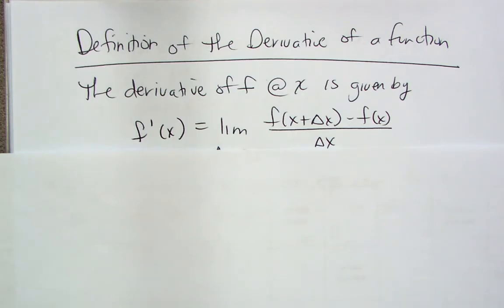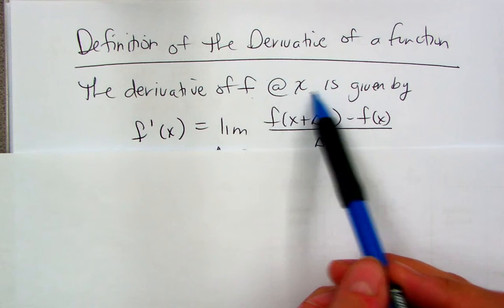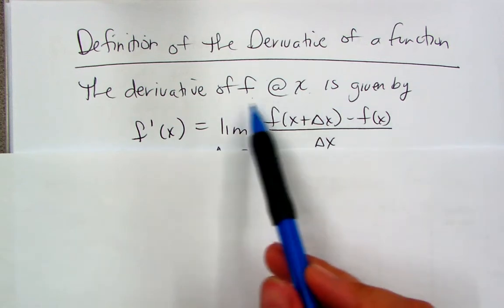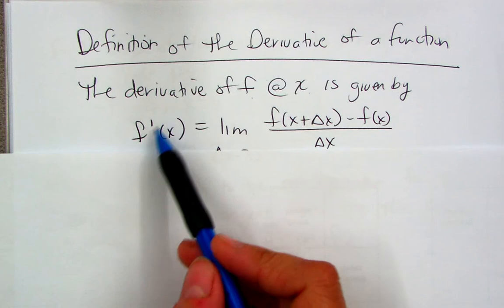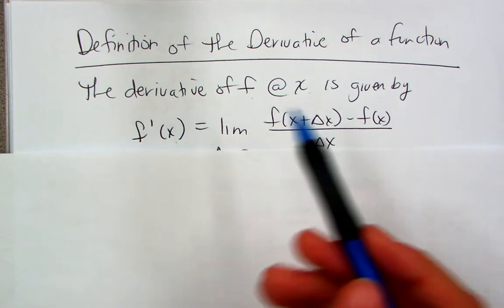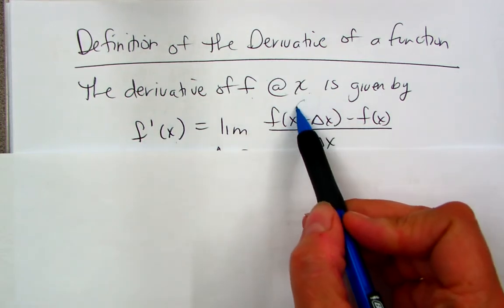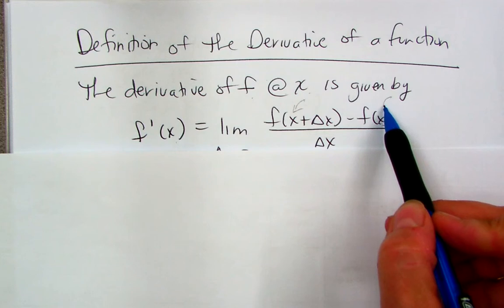The definition of the derivative of a function, which is calculus, this is where I'm changing over to calculus now. The derivative of f at x is given by, look at, isn't it the same equation I just had? But what I called this was the slope of the tangent line. Oh, but wait, it's a little different. Instead of c's, I have x's here.